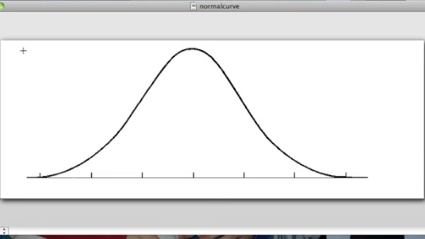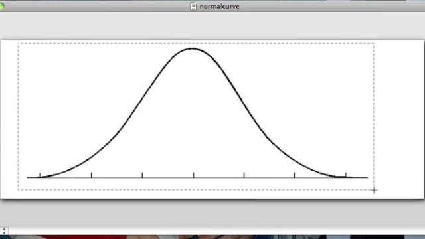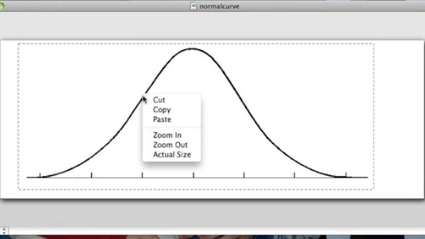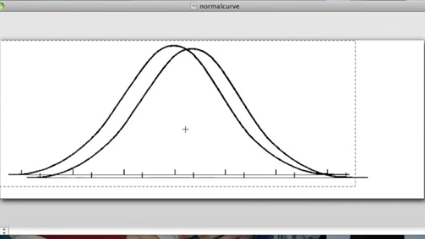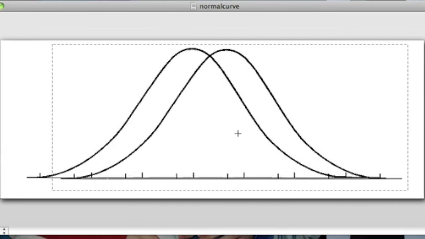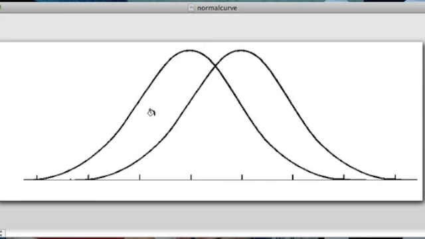Now let's see if I can do this without screwing up. So we have one population that's normally distributed. I want to edit, copy, and paste. And I want to paste it clear. Aha! I'm so smart. All right, let's say this orange curve, you see it's the full curve, represents the population of college students that there are in America. And we're plotting their GPAs.